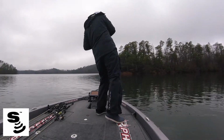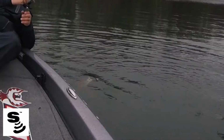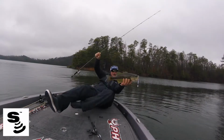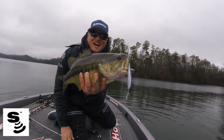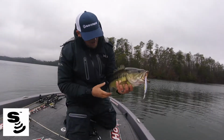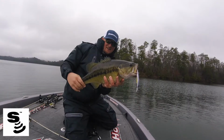There he is. Oh, this is a toad. Oh my gosh. Oh, you fat spot. Look at the size of that spot right there. Oh my gosh. Whew. That is an absolute stud.